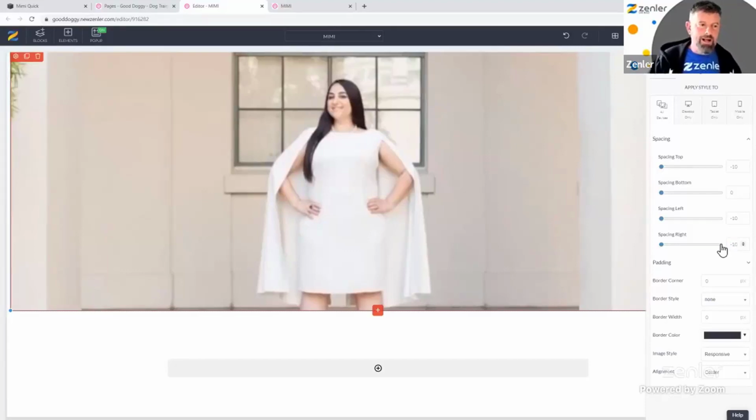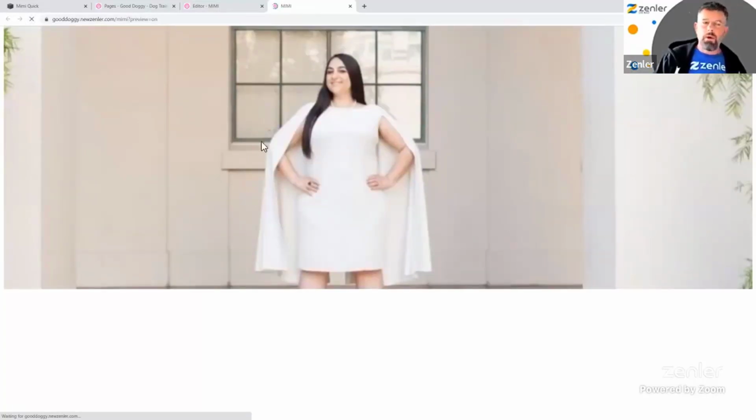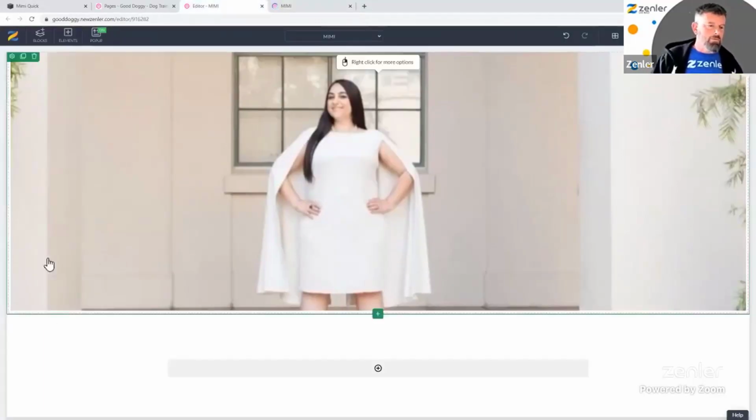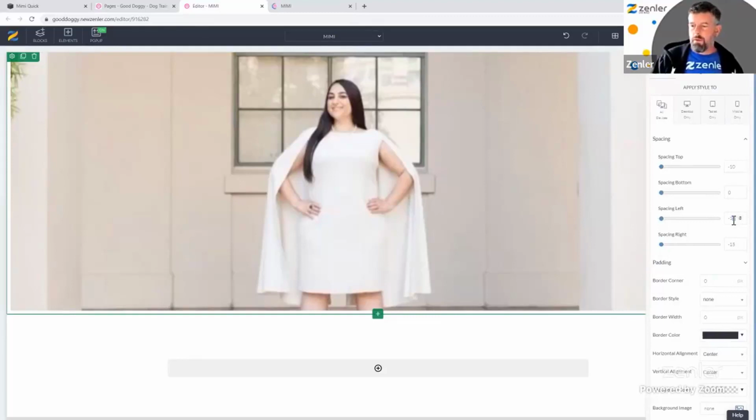So you can put negative values on not just the images but also the rows. Let's click save to that, and let's just check that. I think that'll do for now. Okay, so much better, right near the edge. Good. And you can obviously do it a little bit more if you wanted to. Let's go to 20.